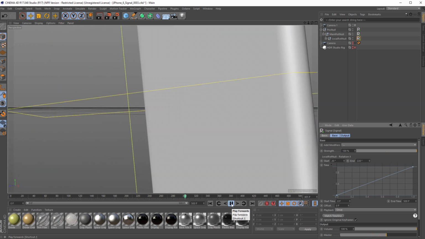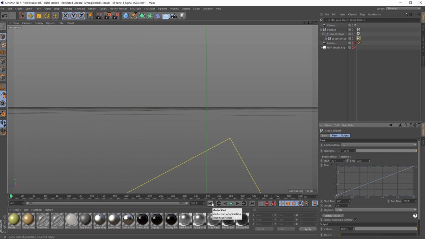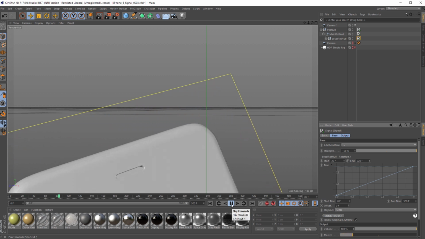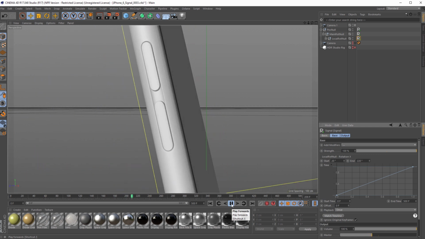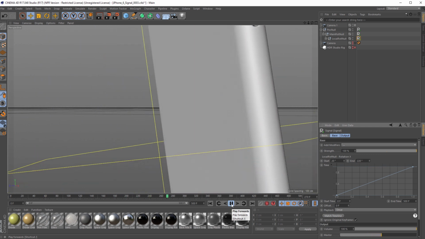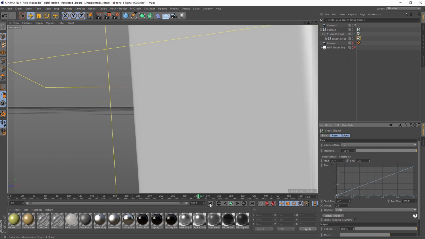Nice. Okay, so it's all about when you're doing these kind of shots, these macro shots, these product macros, you want that languid feeling. It may feel like a really long shot, but in the edit, if you just use a piece of it, it's going to look great. And the way the light's going to play off of those buttons, it's going to look awesome.